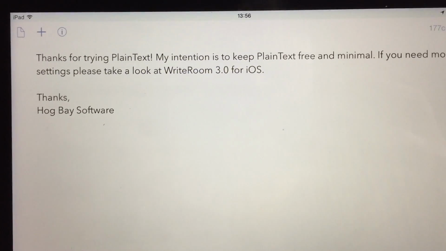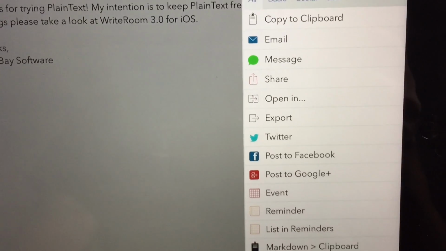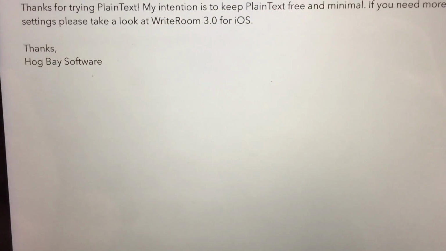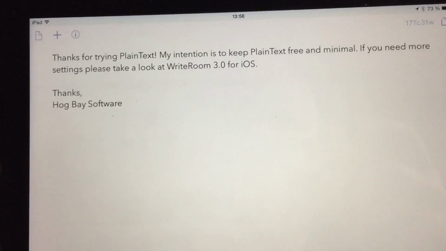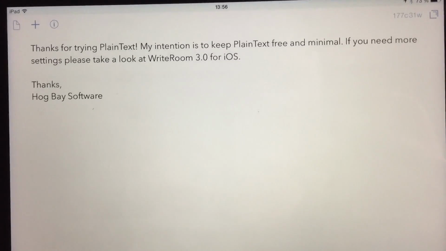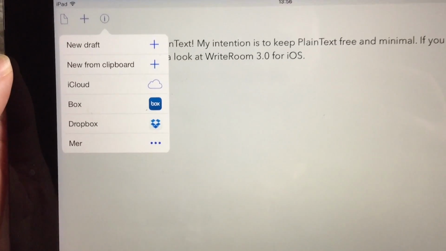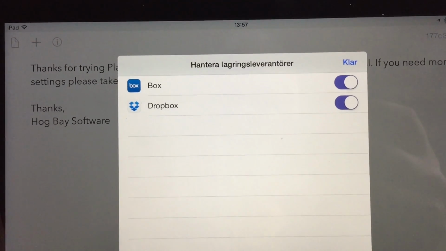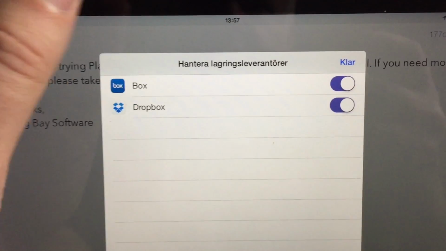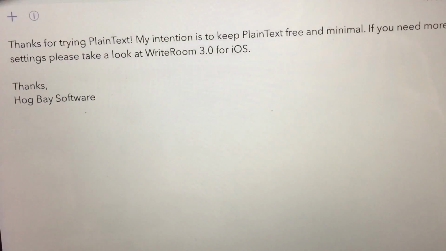And you can save your notes to your cloud services through the actions menu in Drafts. And as you saw now, you can also import them directly to Drafts, open them in Drafts 4. This is pretty nifty, by just clicking and holding on the plus button. So the cloud storage you have installed on your iOS device, you can activate here to be able to use as a file system. This is awesome.